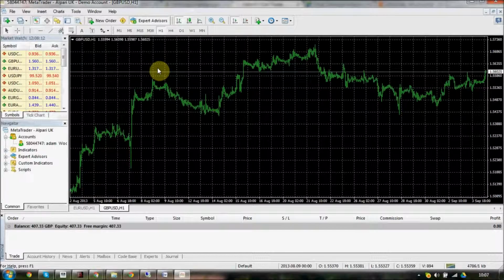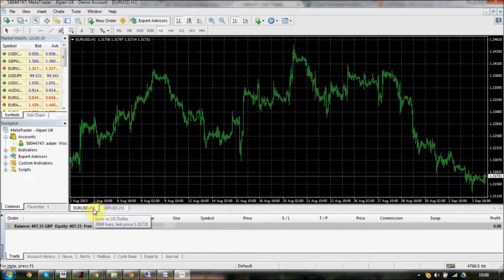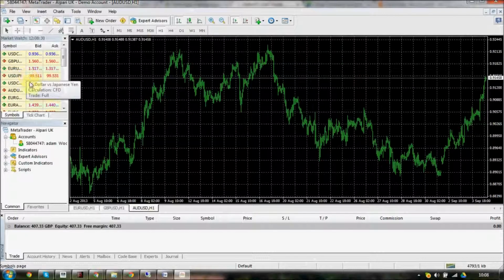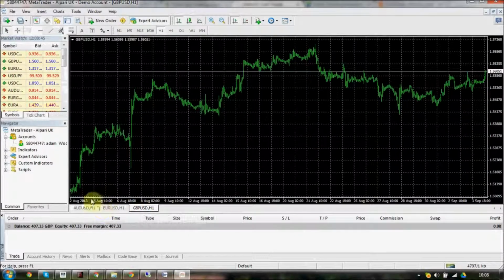Okay, so that opens up on full screen as well, and you'll now see that you've got 2 tabs down the bottom. We've got the pound, we've got the US dollar. Okay, and we're going to continue here until we've got the 6 major currency pairs that I like to trade. We're going to open up the Euro, the Australian, and you can drag these into order as well at the bottom. You can left click and hold down and move that out. I like to have them in order. So we've got the Australian dollar first, then we've got the euro, and we've got the pound.